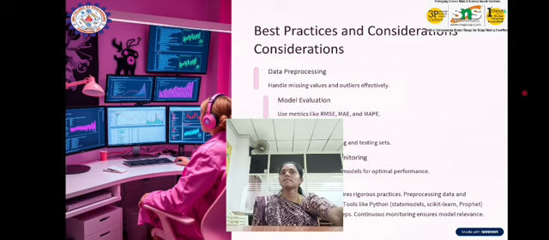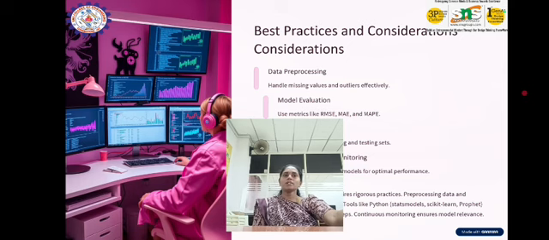And the consideration: effective time series analysis is not just about modeling. It begins with data pre-processing; handling missing values, correcting outliers, and ensuring stationarity are foundational tasks. For example, missing values can be imputed using interpolation, while outliers can be capped or transformed. Model performance must be rigorously evaluated using metrics such as RMSE, MAE, and MAPE. It is also essential to split data into training and testing sets to prevent overfitting and ensure generalizability.